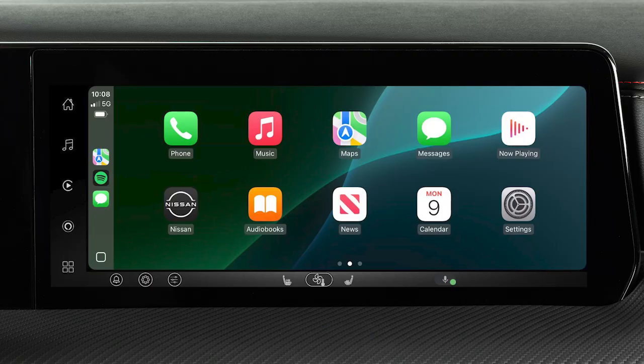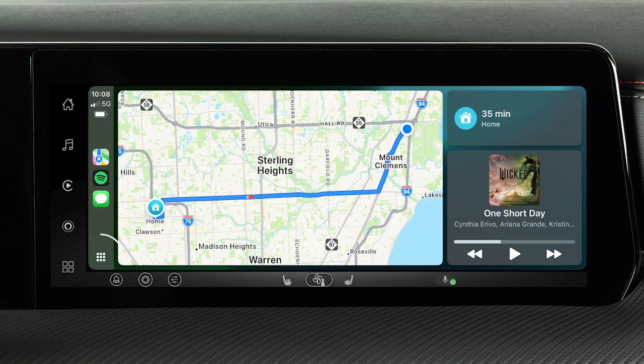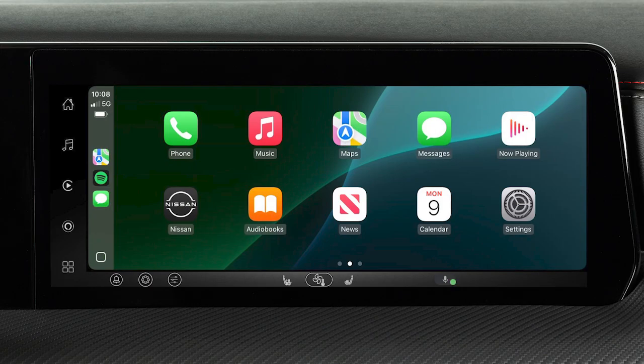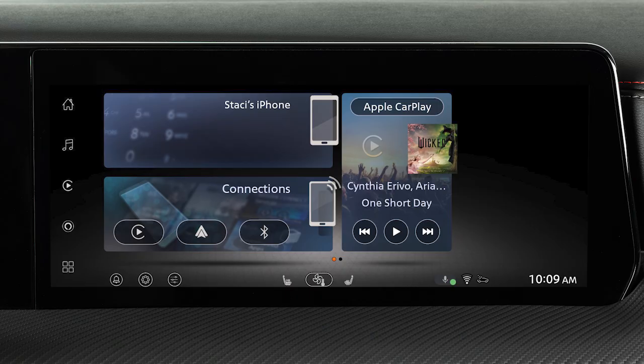After your iPhone is recognized by the system, the vehicle's center display screen will change to a menu of available iPhone functions. Touch an icon to access that function. Touch this icon to return to the Apple CarPlay main menu. Touch this icon or an item on the launch bar to return to normal vehicle functions. To return to the Apple CarPlay screen, touch the Apple CarPlay icon on the launch bar.